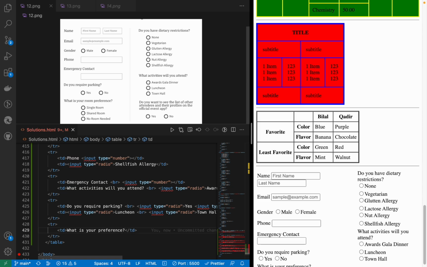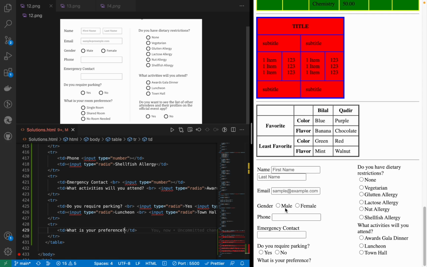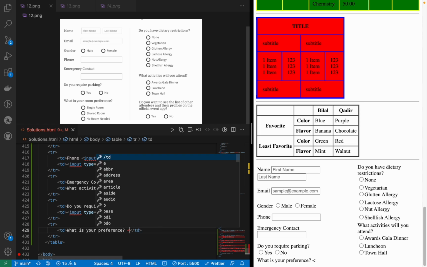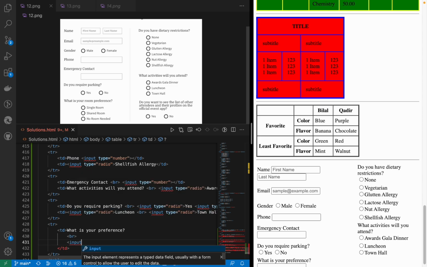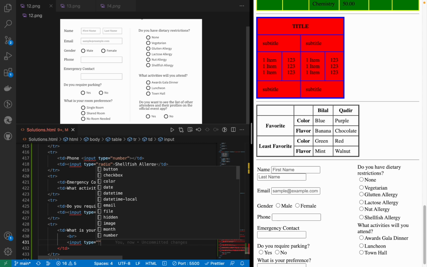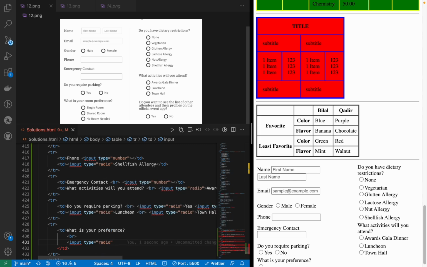What is your preference? So we are done till here, and here we can just directly enter br tag. Okay, a br tag, and after that input type, the type is radio again, and just enter the single room thing. Okay, so this part is done.